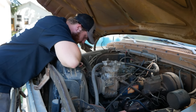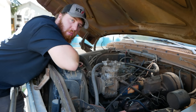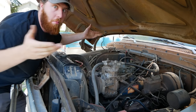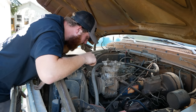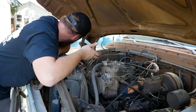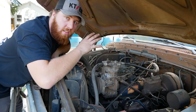Once all your visual checks are clear and everything looks good, go ahead and throw a hand on that fan. Realize it's a clutch fan and that's not gonna work. And then go into your toolbox and grab a 15/16 if it's a Ford, or who knows what it's gonna be today if it's a Chevy, and put a ratchet down there on that crank, wait for the motorcycle to drive by, and then turn that over. Do a couple rotations just to feel that the engine is good.